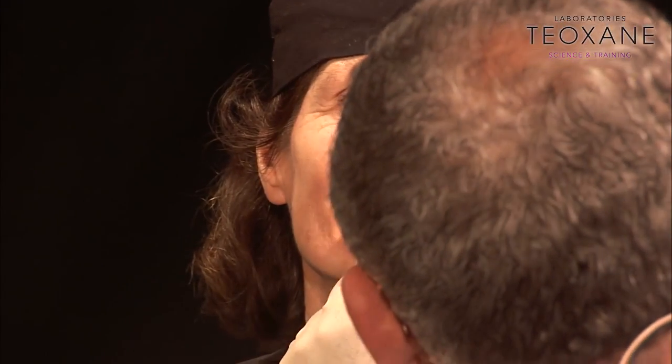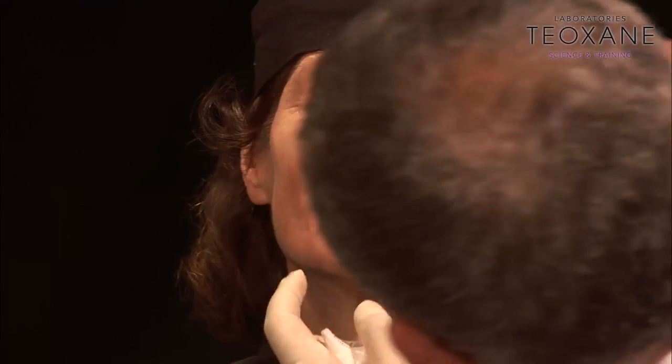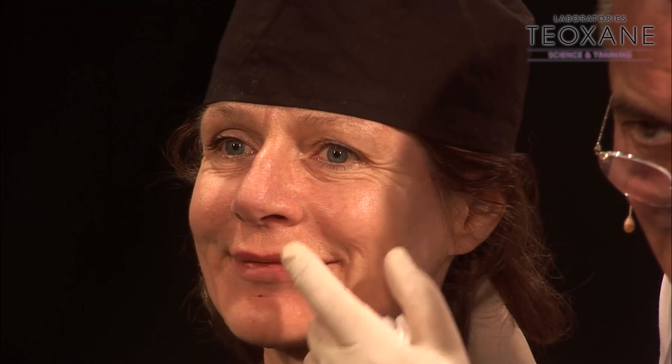Smile. Let me see the symmetry of the lips. I think this one is slightly fuller, a bit more swollen, technically. Smile. Big smile, yes. There's a slight difference. Tiny, yes, tiny. The lower lip is perfect. Cheeks are lovely. It's all very natural. See? Fresh. That's also the temple.